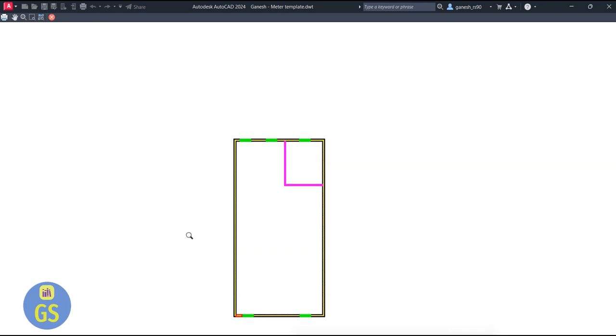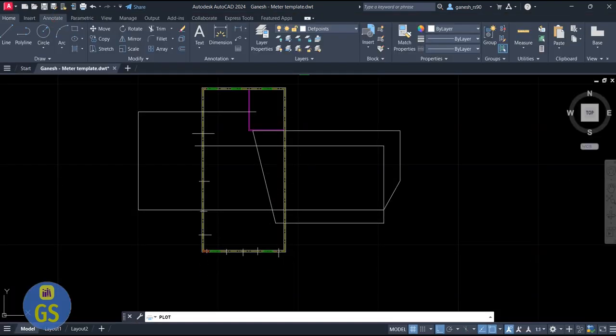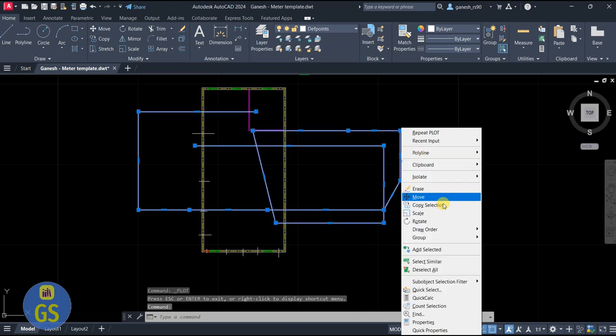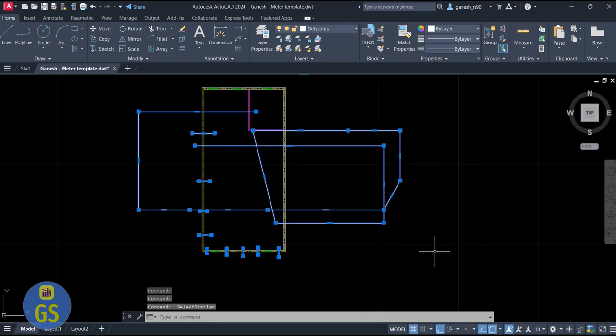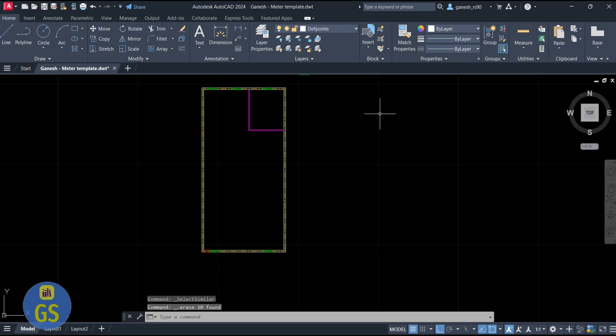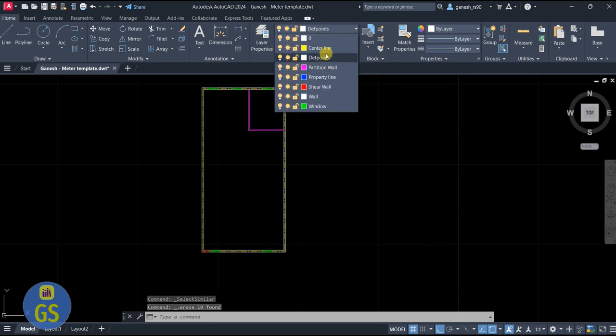Now if you see that part, clearly the Defpoints layer is not shown on the screen. That means it's not reflecting in your printouts. It's not reflecting in your printout, but on screen it is reflecting. So select similar, just select similar, just delete when it's not required. So this is the application of your printout.